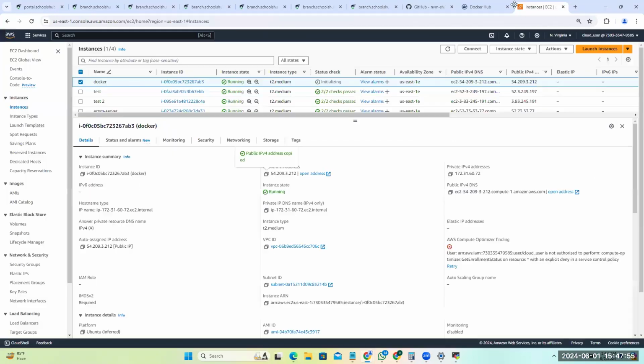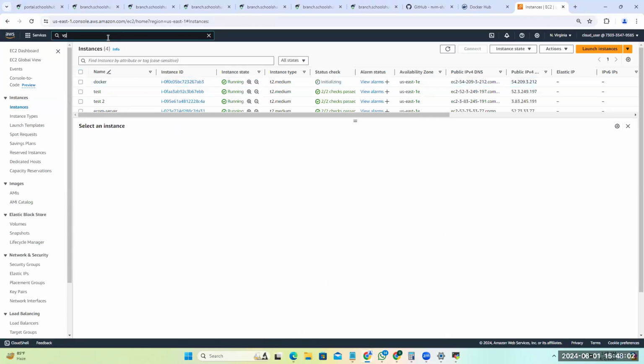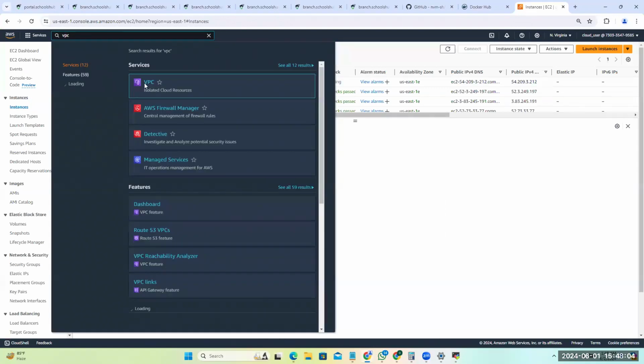I will go to my AWS account. Here, first we will go to the VPC because we have to create the network first before creating the instances. It will take a little bit of time.